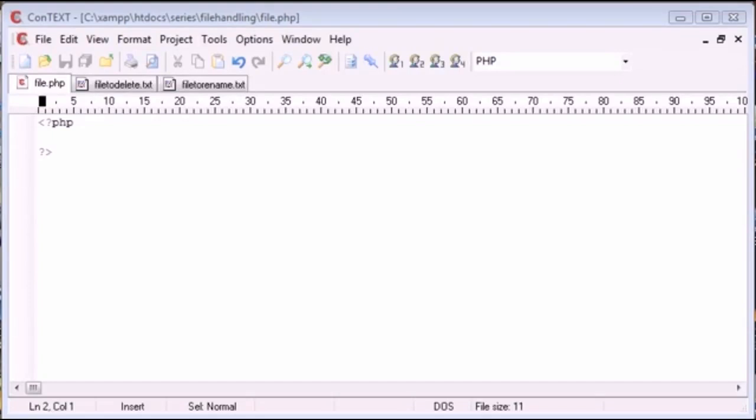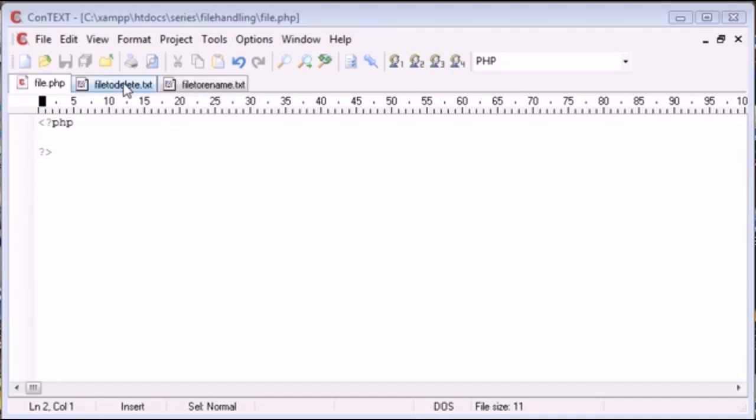Now we've already looked at creating files, putting content into files. What do we want to do if we want to delete or rename files? So in this video we're going to go over a couple of functions for deleting files and one function to rename files. So we have a function that specifically deletes a file that we specify, and then a function that renames a file to a file name of our choice.